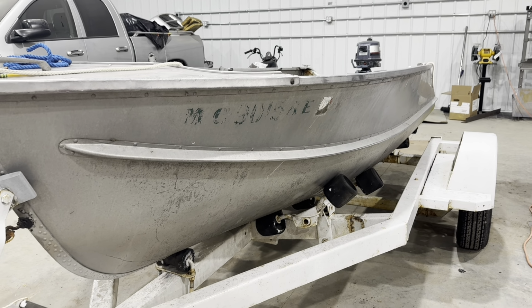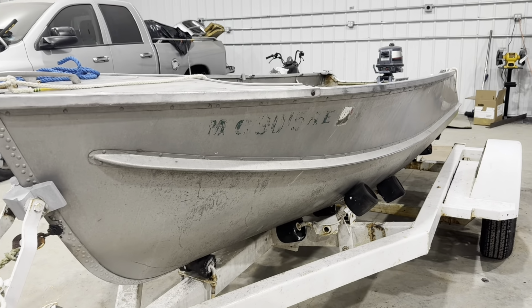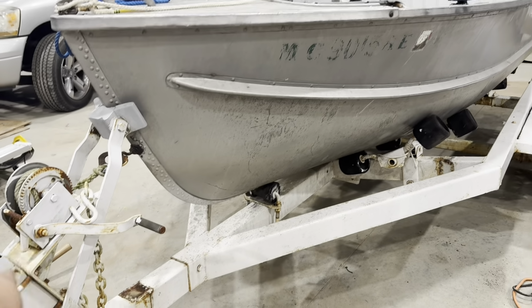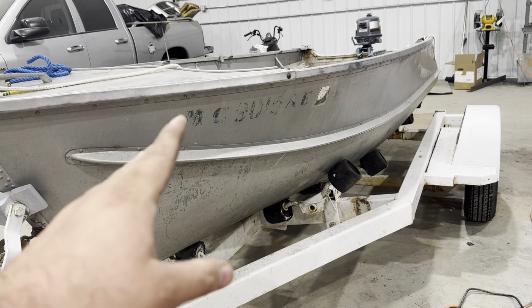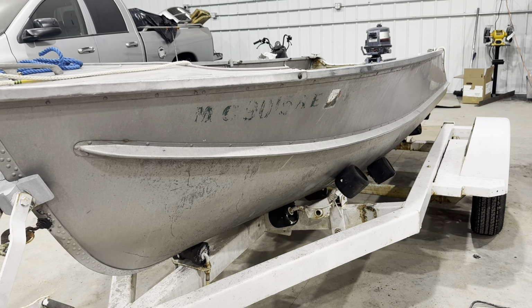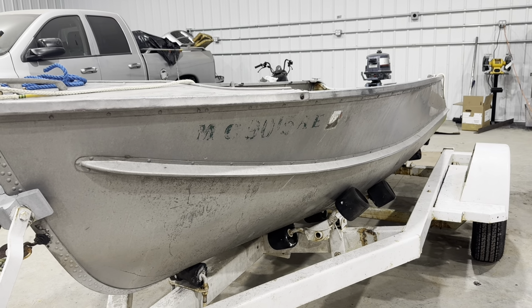But I don't envision there being too big of annoyances with this. Loading and unloading should be pretty simple. If you're hurt or something like that, you could just undo the winch and then get in the water, hook the winch line up and crank it up, no effort. I will personally not have any trouble grabbing the boat and dragging it out of the trailer. Unless I'm physically hurt, in which case that's what the winch is for. So I can't envision that being an issue.